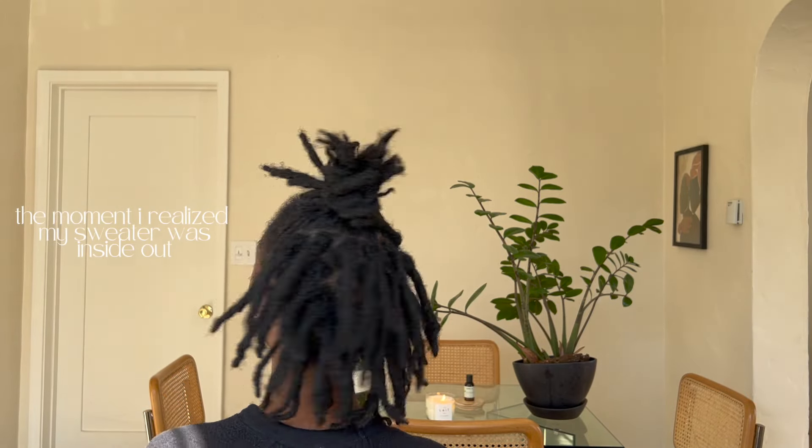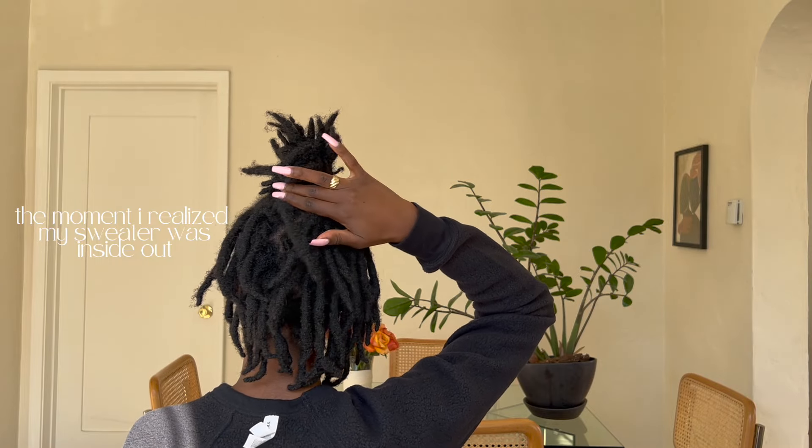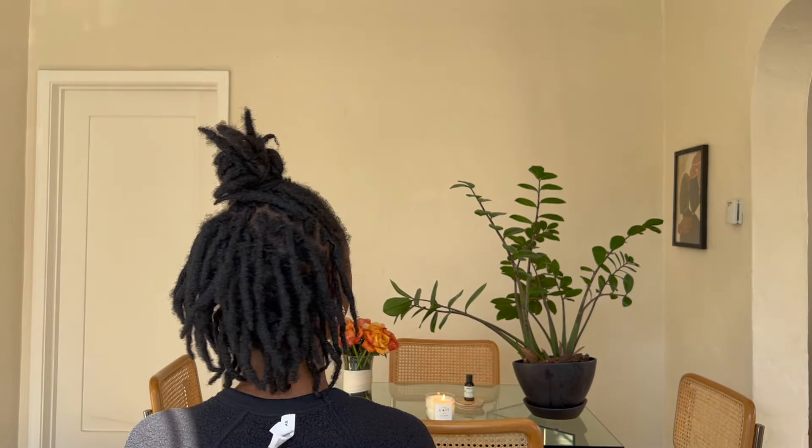What do you guys think? Let me pin this. What y'all think — this is kind of cute. Let me show you the back. I kind of pinned one of them. I like it — oh yeah! I could see myself wearing this today. Yeah, yeah — I love it, I love this.